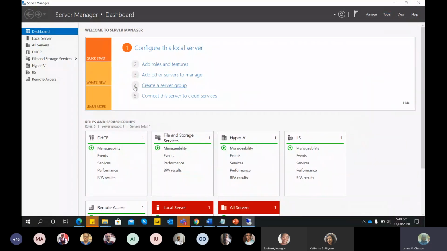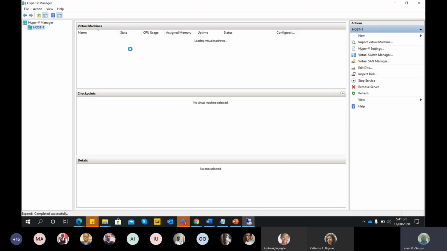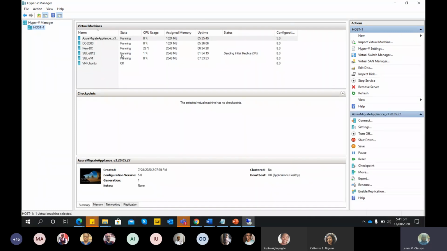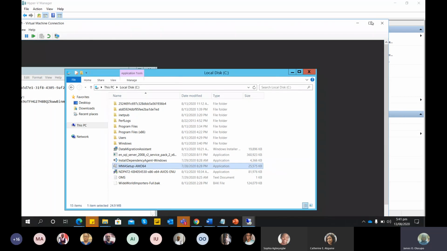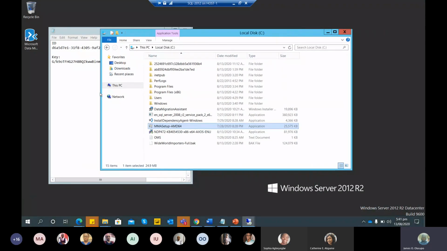Let's get to see the VM itself. What is going on with the VM? Let's see what activity is going on. Is it using resources of the VM to perform this activity, or is it going to affect our service even as we are doing the assessment as well? So let's get to see what is going on. Now, this is the server itself. You can see it's creating a replica and sending the initial replica. But if I log on to the machine itself, is it shooting up the VM? Let's get to see that on the VM itself.